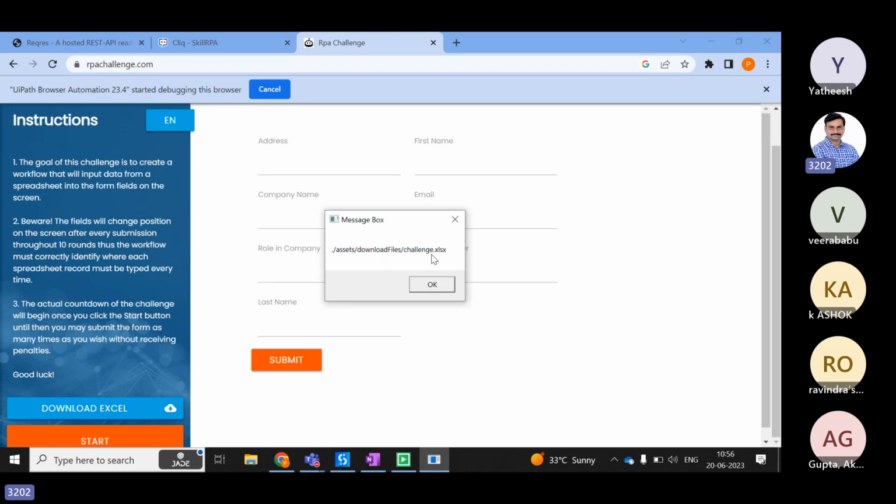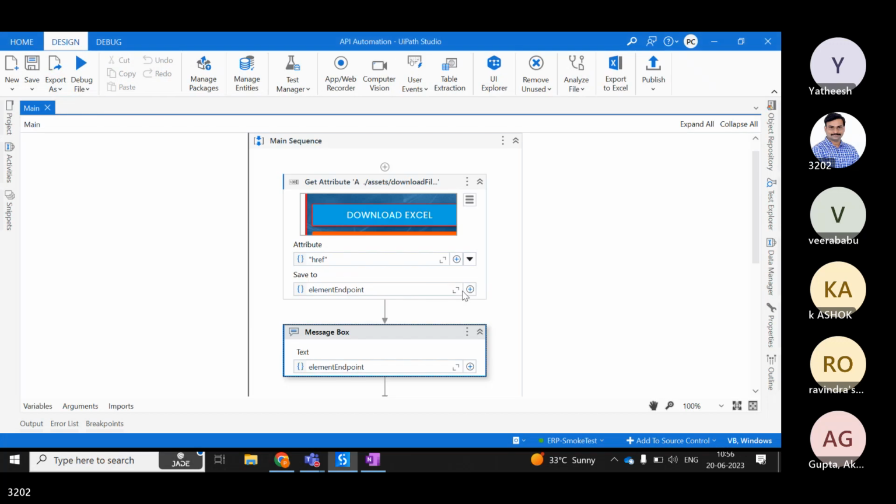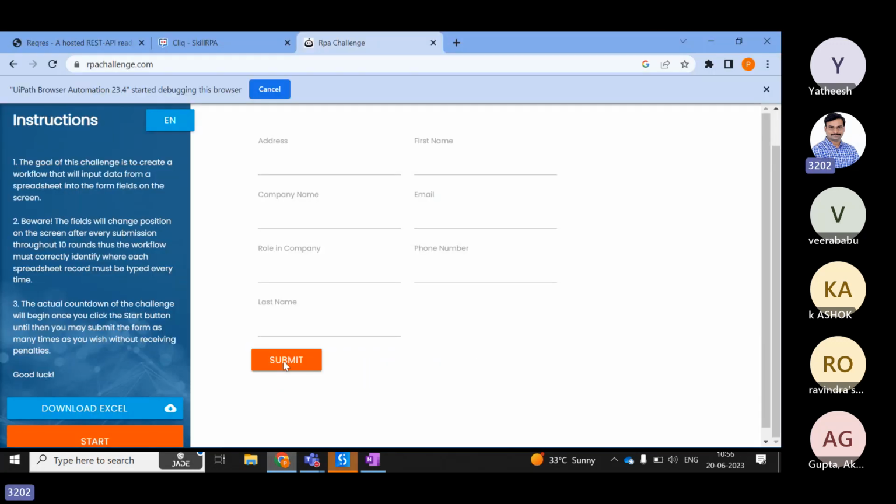When you see .xlsx is involved, we can identify that this can be a downloadable file. Okay, let us click on OK. Let's go here and let us add this also to the existing one.